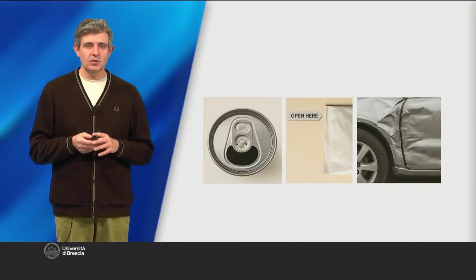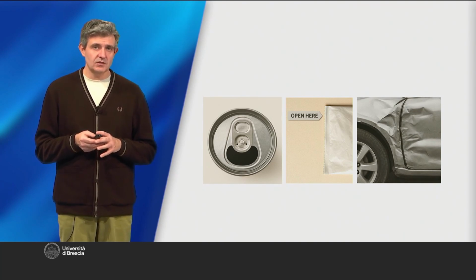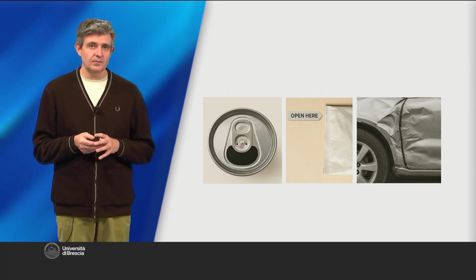Finally, it's important to remember that in some cases, fracture or plastic deformation are not events to be avoided, but are actually design objectives. Fracture may be desirable in packaging or containers that need to be easy to open, as is plastic deformation. It can help with metalworking, or it can be important for those types of products that need to deform a lot without breaking. A practical example is car frames, which are designed to deform plastically so they can absorb the energy from impacts and protect the vehicle's occupants.